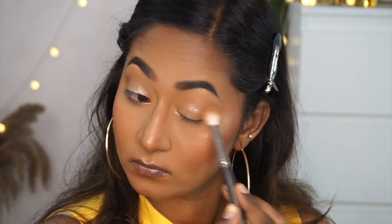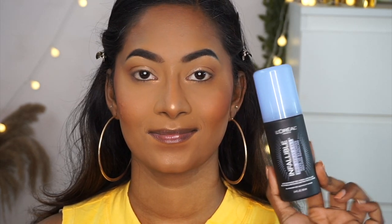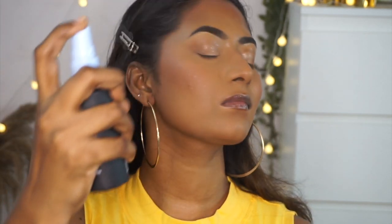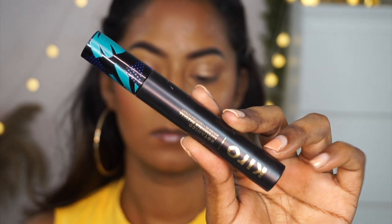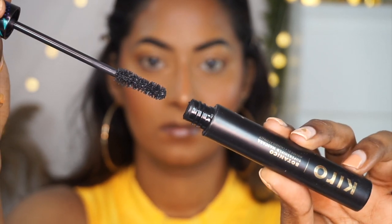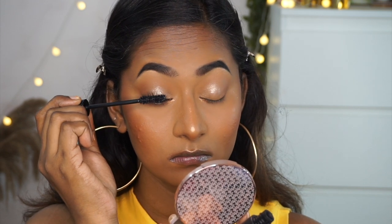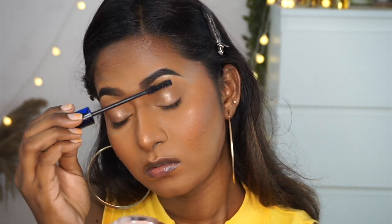I'm setting my face again using my L'Oreal Infallible Setting Spray before applying mascara and lipstick, and letting it dry before proceeding. Then I take my Kiro Botanico Mascara — it adds so much volume, length, and definition to the lashes. It's also made from 99% organic ingredients which help in nourishing and conditioning eyelashes while adding length and volume, so I apply several coats to my top and bottom lashes.